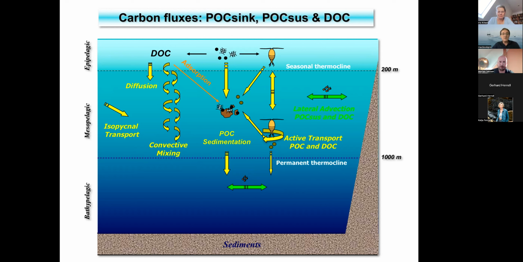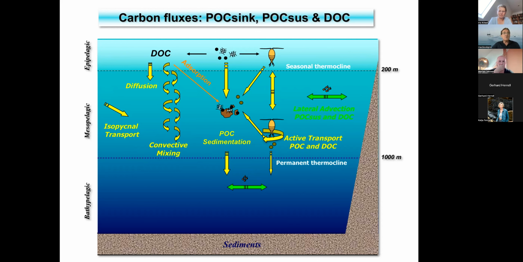So there is a lot of knowledge, but there is also a lot of lack of knowledge about all these fluxes. And obviously, what about lateral advection? If we are in an area close to the continental boundary, you have a lot of carbon exported from the coast to the open ocean, and we don't know exactly what role this carbon plays in the carbon cycle. So it's really a very complex way of looking at this. I'm not going to discover anything about this. I just want to pose that, as you probably all agree, it's a very big challenge to quantify all these fluxes separately and try to balance them with a respiration rate.